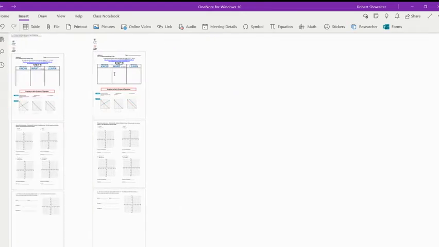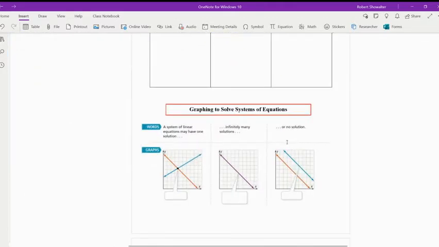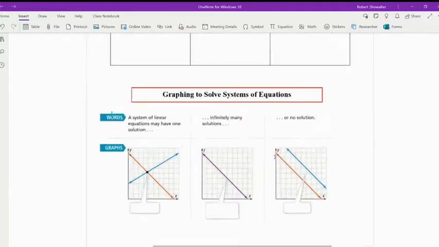I am celebrating Whiteout Wednesday here as I'm recording this, but you're getting this on Thursday. While you're doing this, your job is to use this video to help you take some notes and learn how to do the problems and then apply it on your homework. Let's get this party started.